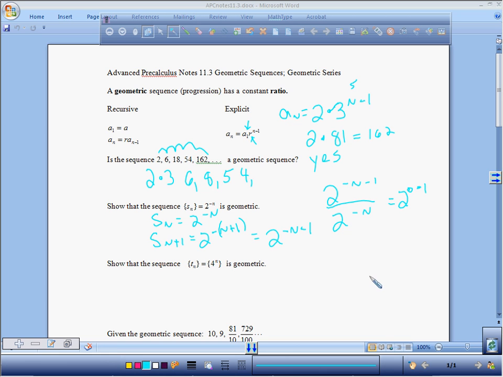Minus 1. See that? Because when I have to subtract the like terms, negative n minus minus n makes plus n. So these n's cancel out, and then I have minus 1 minus nothing. So what I have is 2 to the negative 1, which is equal to 1 over 2 to the 1, which is just 1/2. So this represents a geometric sequence whose common ratio, or constant ratio, is 1/2.